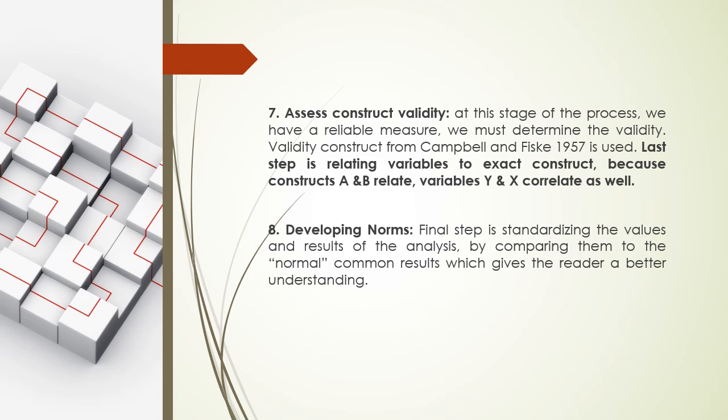Then there is step number 8, which is the final step. It's developing the norms. So it is more of a standardization step to make sure that these values are better understood and interpreted by the readers, which means we compare our values to the normal or the average standard variables that are found in the literature. So this is step number 8 and the final step in the procedure.